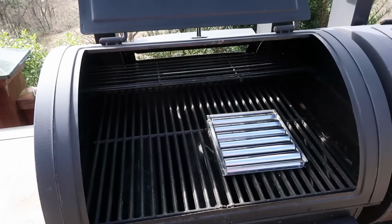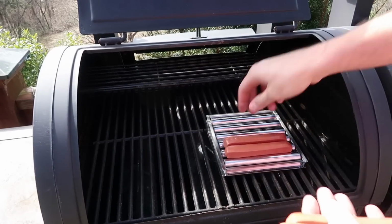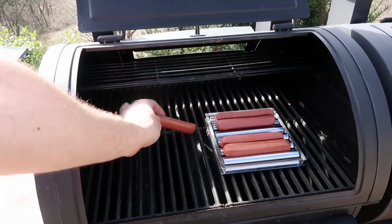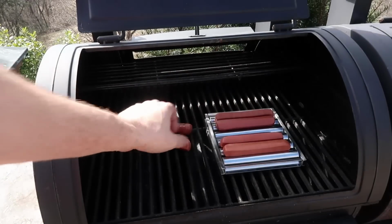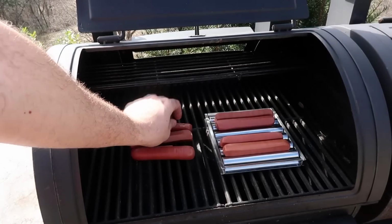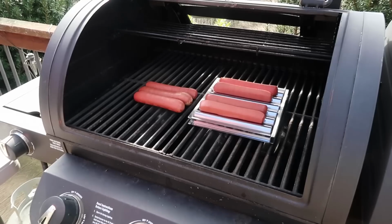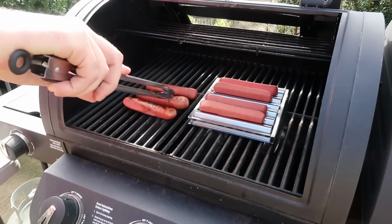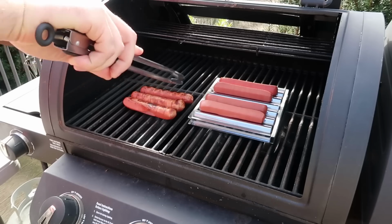Now what I'm gonna do is put a few hot dogs in here. These are pretty big hot dogs, and a couple hot dogs right here, and we're going to put it to the test with and without it and see what it's going to look like. Okay, looks like they're getting done. Whoa, look at that. I guess you can roll it just like that as well.